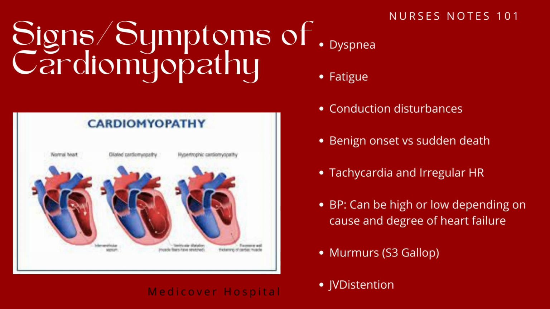Commonly, as well, a sign and symptom of cardiomyopathy is tachycardia or irregular heart rate. And depending on degree of heart failure in patients, the blood pressure is either going to be high or low. So if they're in the early stages of heart failure, usually it'll be high. If they're in the later stages, when they're in more of a cardiogenic shock, the blood pressure is going to definitely be lower because the cardiac output is less. We can see murmurs with these patients, like an S3 gallop as well.